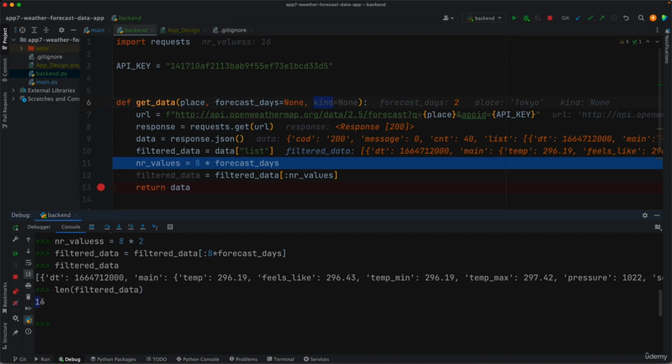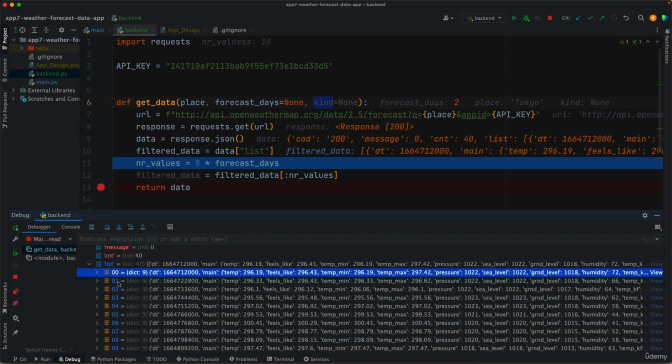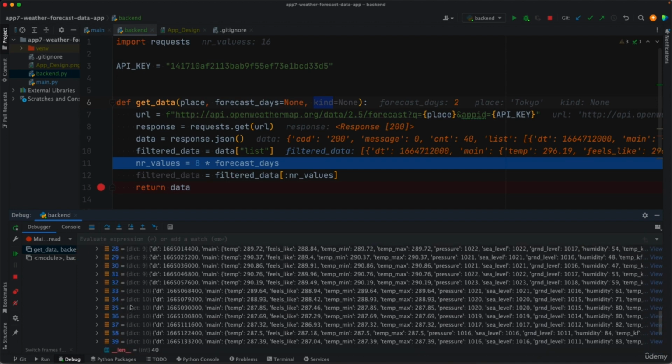each of these 16 dictionaries, so that's the first dictionary, it starts there, it ends somewhere, you can also see it in here, so that's a first dictionary, second dictionary, and up to 40.